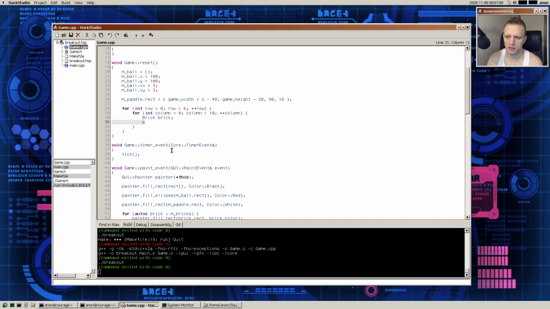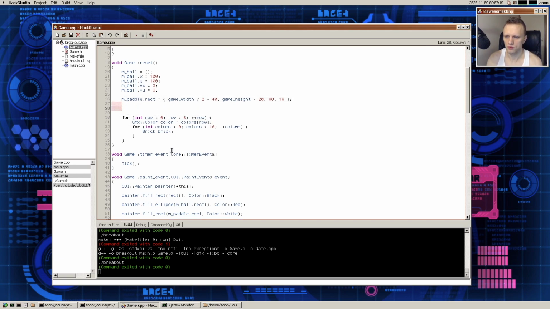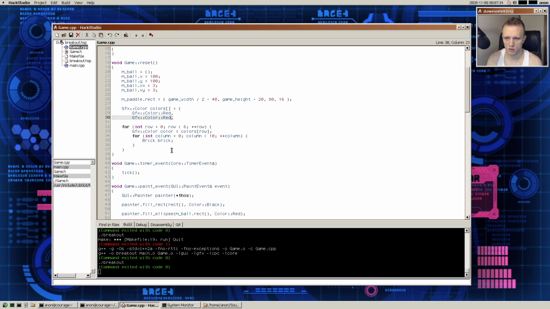So first up, we need a color. So we'll have a per row color for now. Time to choose some cool colors here.